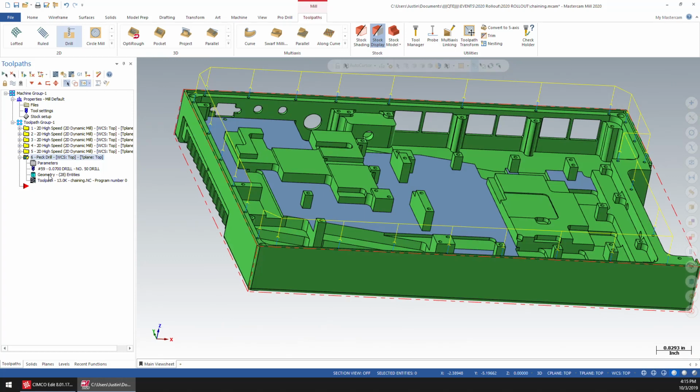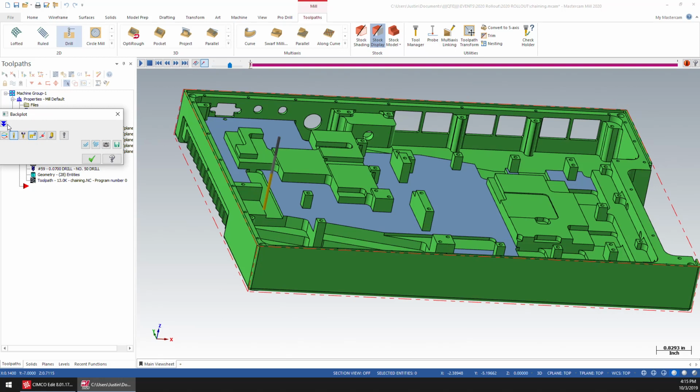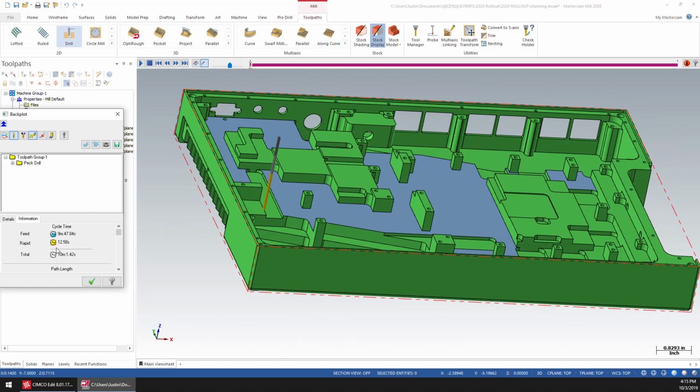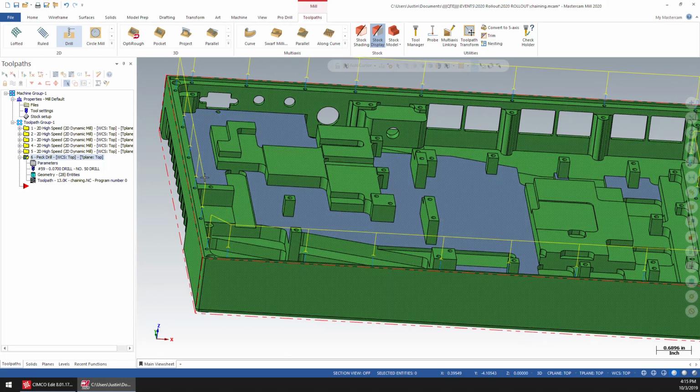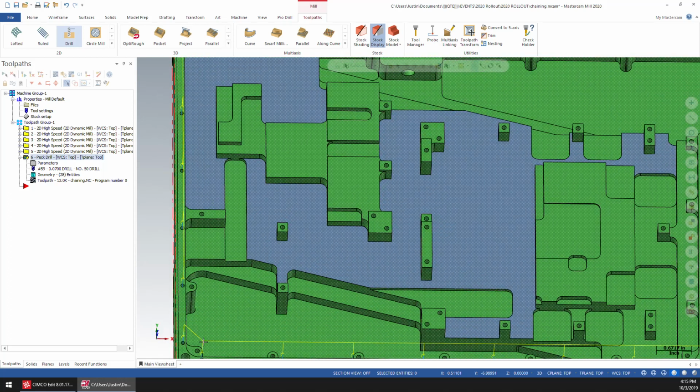But where that really carries in is, I'll go ahead and say this now before we get a lot of questions on this. People want to know if the time is actually accurate, which it's getting closer. We're not quite there, mainly because machine acceleration rates and rapid rates are all different. Those are things we can't control. So we're definitely getting closer than they were before. But with that being said, let's go ahead and move on to our next hole, and we're going to worry about these bigger holes here.